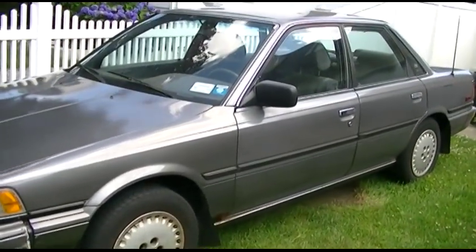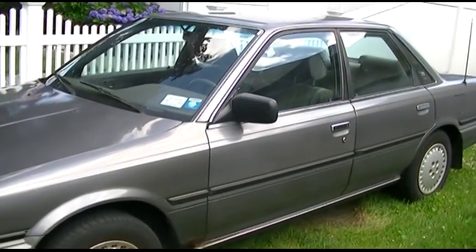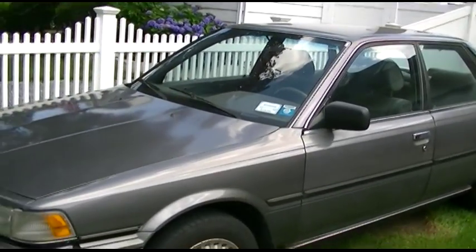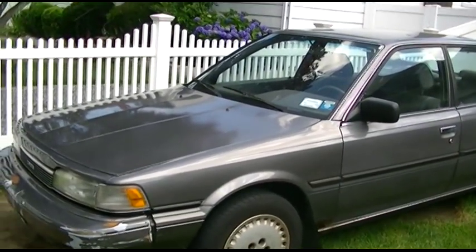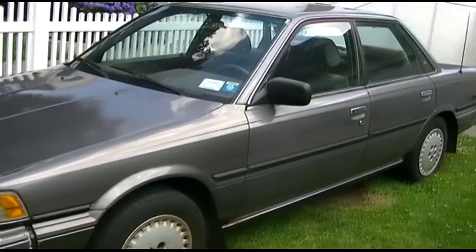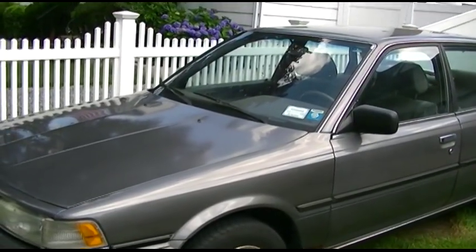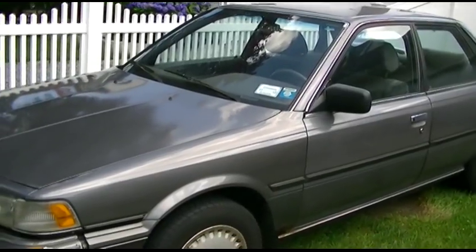This is a 1987 Toyota Camry LE with the 4-cylinder engine, automatic transmission, power windows and locks, and power seat belts, actually. My father bought this car in November of 1986, so it's a very early 87 model. It was brand new, redesigned for 87. This car has gone to hell, has come back, has gone to hell again, probably about 17 more times, and is still on the road. I don't know how.